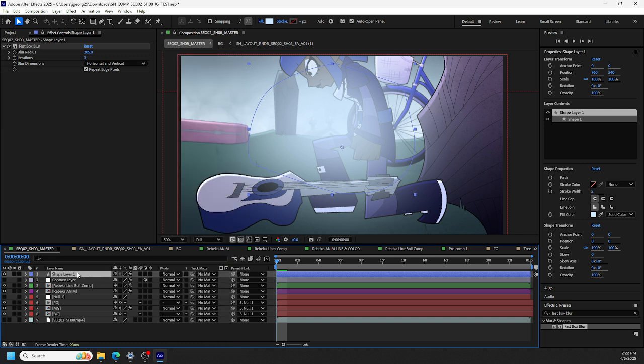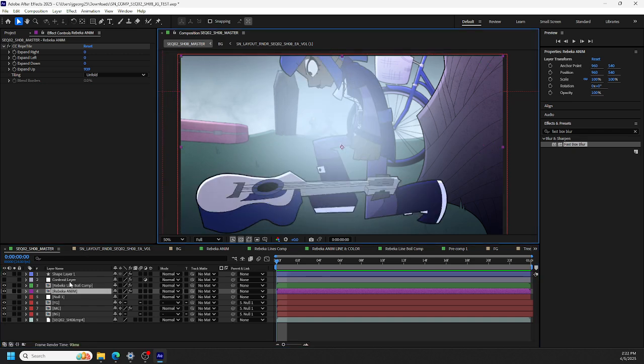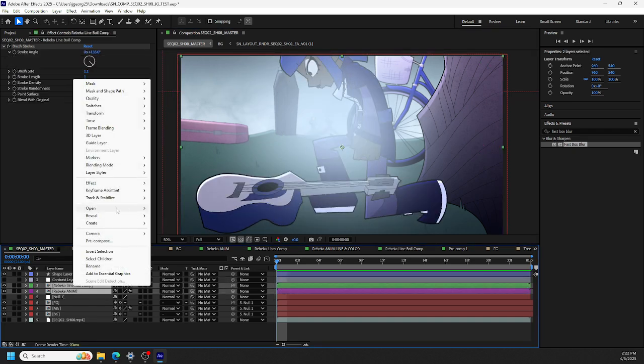So, I already taught you about applying masks with the pen. I'm going to teach you about something called track mats and alpha mats and luma mats. This is basically like a clipping layer with extra steps. I wish After Effects just had clipping layers, but of course nothing can be that simple. So the way that you get things to clip into each other, let's say I want this lighting specifically to clip onto Rebecca.